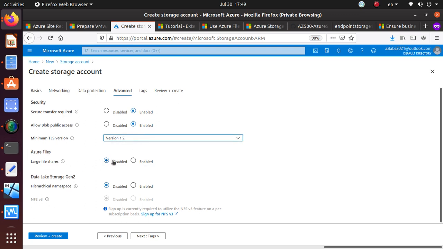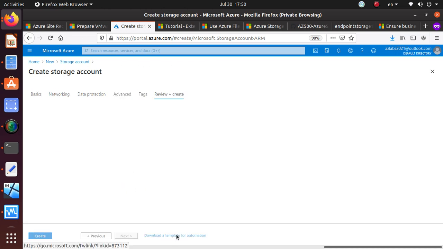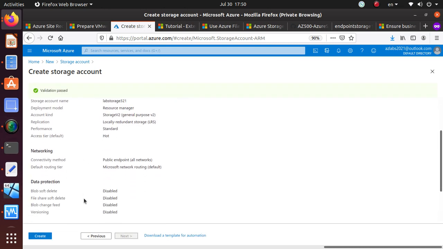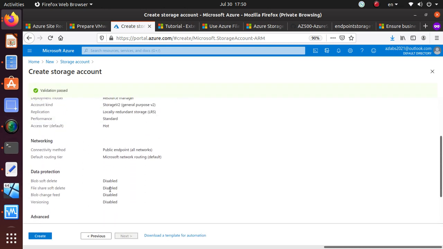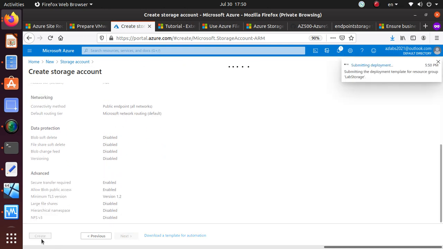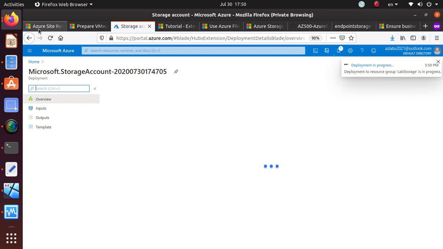Large file share, keep it disabled. Data Lake Storage Gen2, keep it disabled. Go to tags, I don't need any tags. And over here, this view gives you a brief summary of what you have asked to enable. Just hit create, and it is going to create the storage account for you.